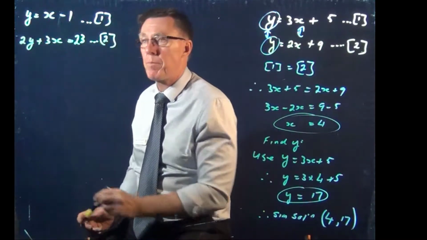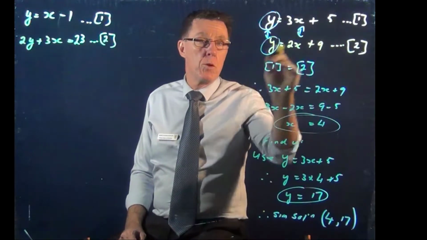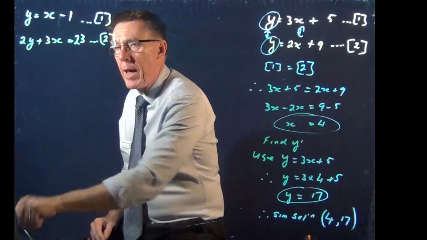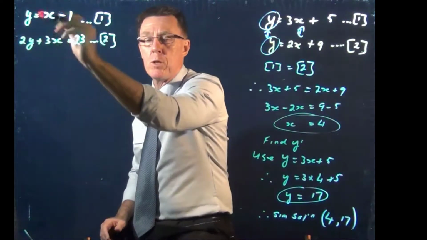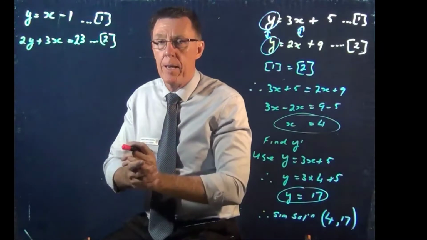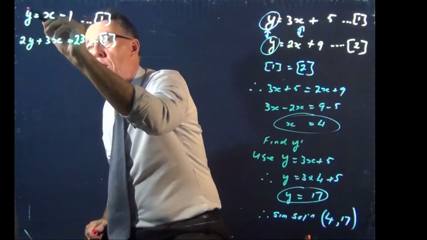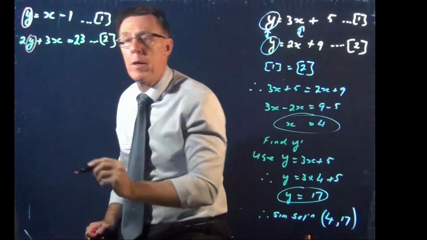So on this one, the difference in this was that one lot of y is equal to, one lot of y is equal to. But this one looks a bit different. We can still do substitution very easily on this, because every way you see the unknown value y, it has the same value all the way through the question. So this particular y here has exactly the same value as that particular y there.